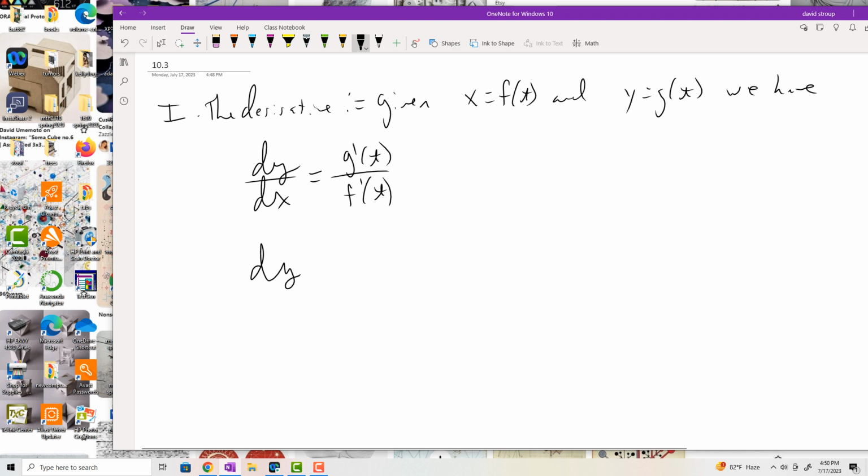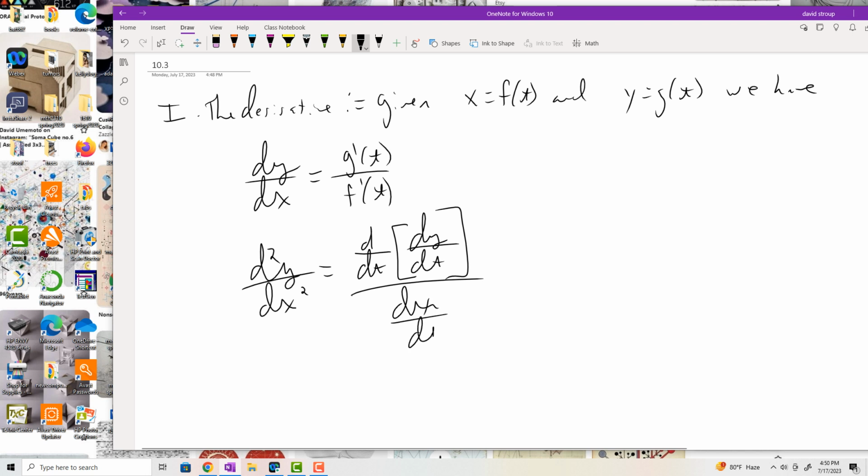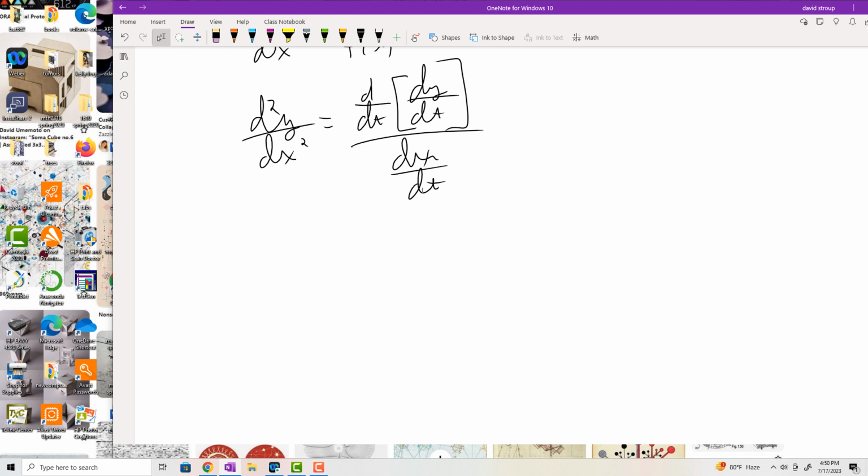The bummer part is that the second derivative is not going to be so easy, sadly enough. So how do I get my paws on that? I'm going to take the derivative of the first derivative with respect to t and put that all over the derivative of x with respect to t. And you can kind of unravel that via the chain rule if you want to get ambitious about it. But in my opinion, in my work, I've not really found a nice, clever way to remember that. Maybe somebody has, I haven't. Okay, so anyways, let's look at some problems.